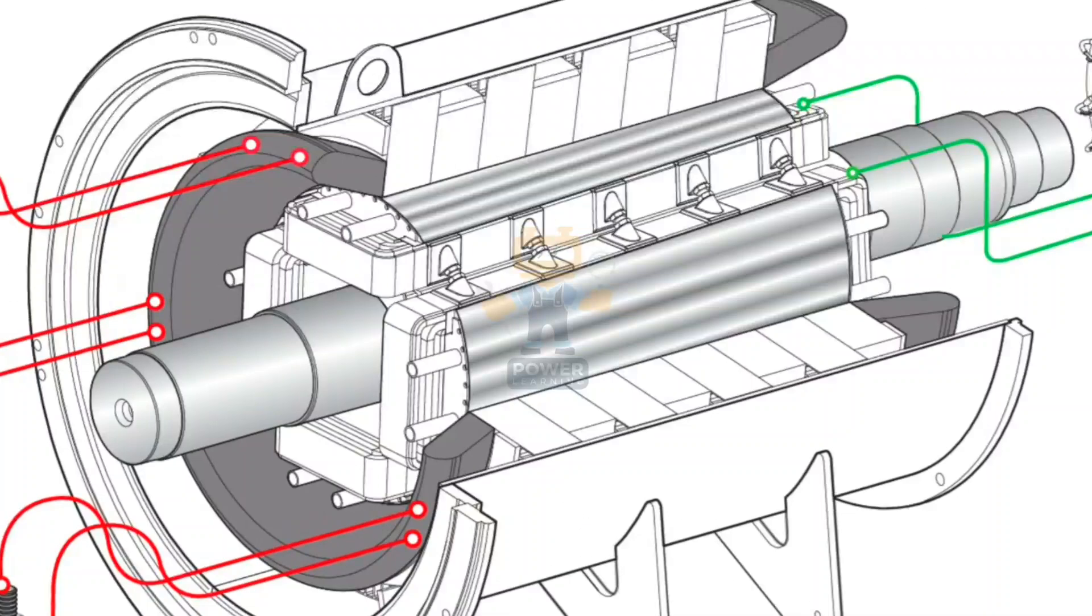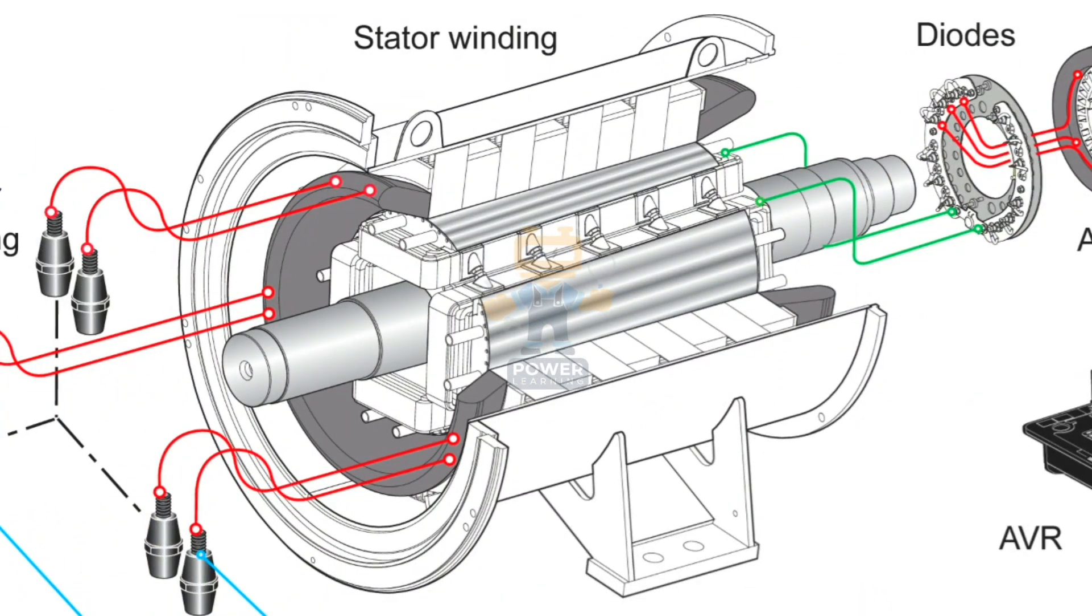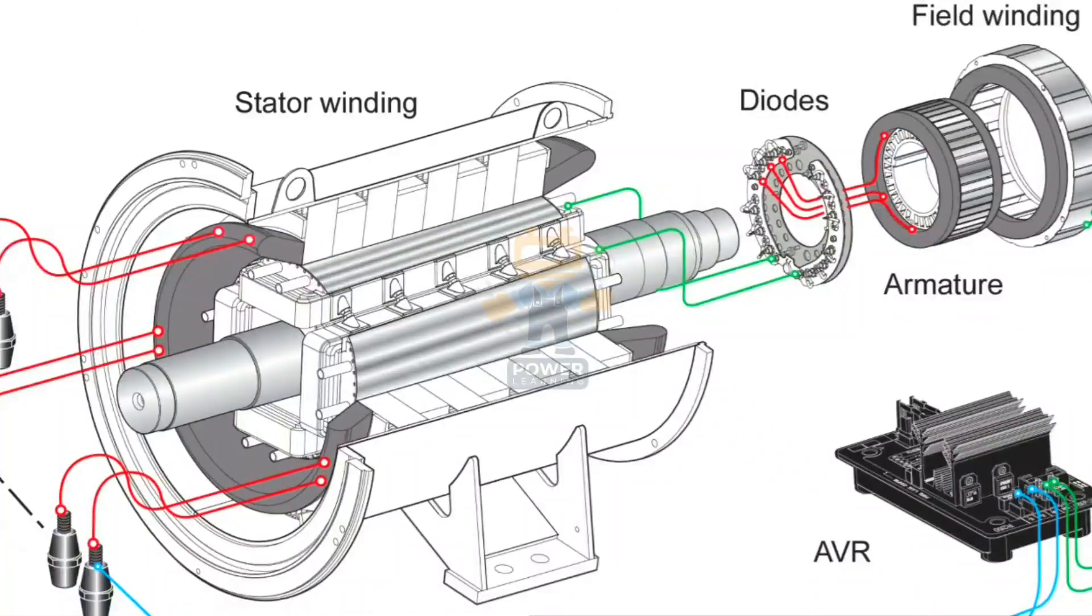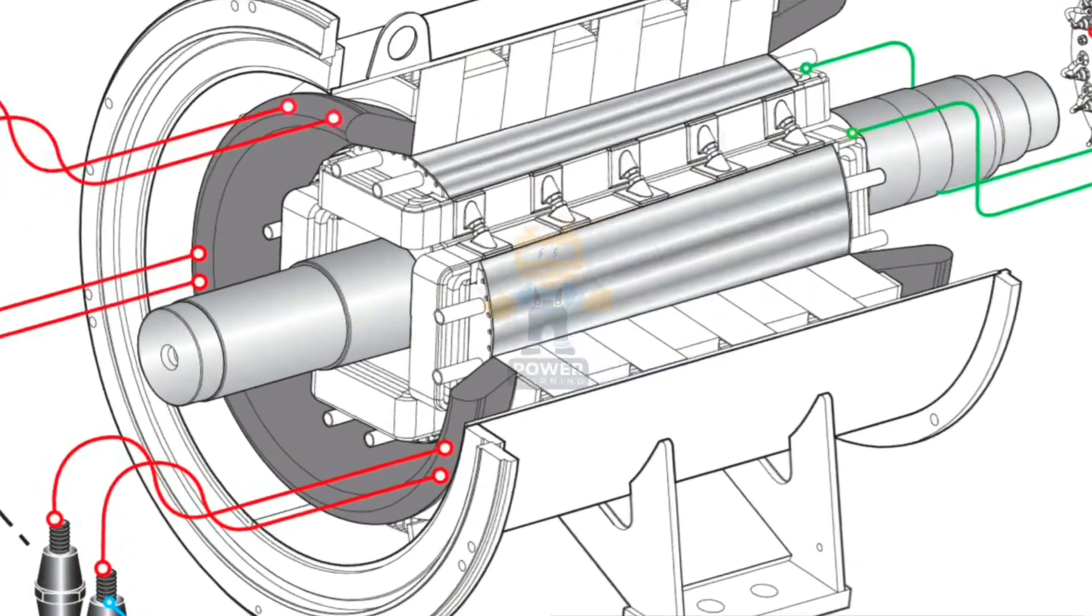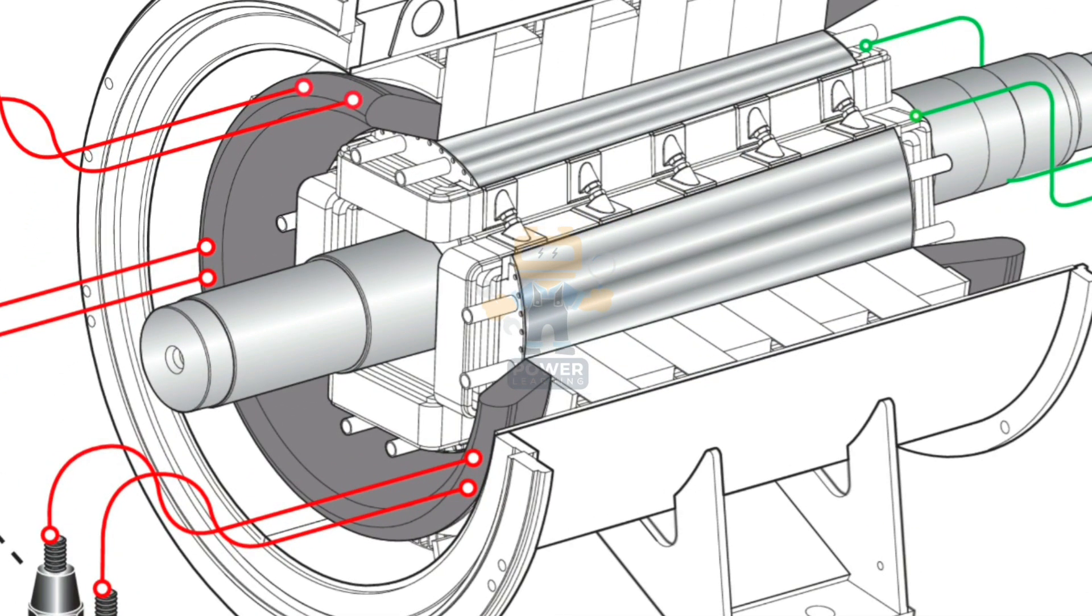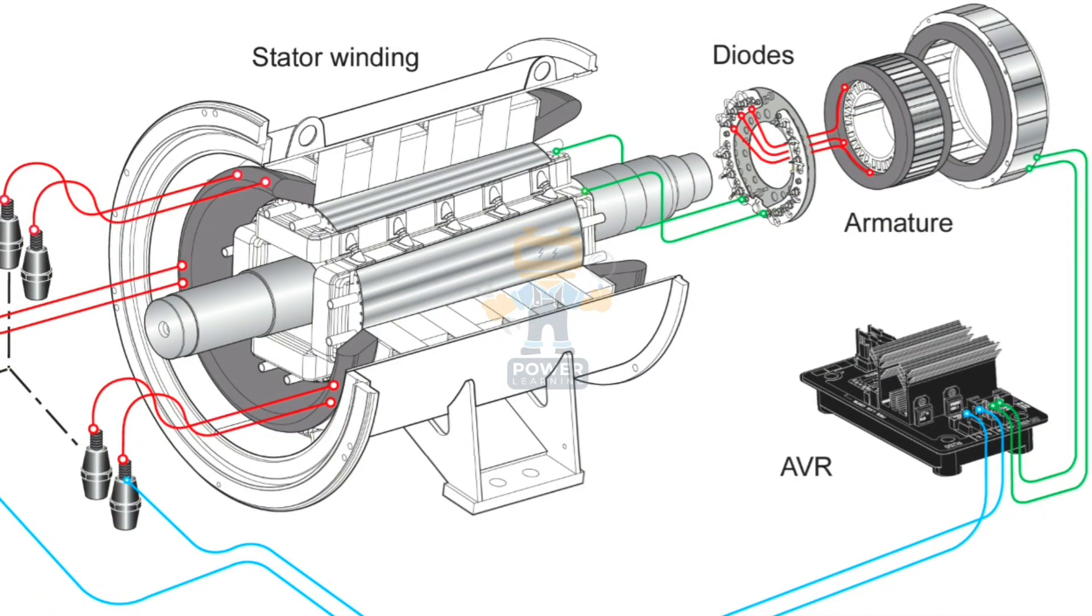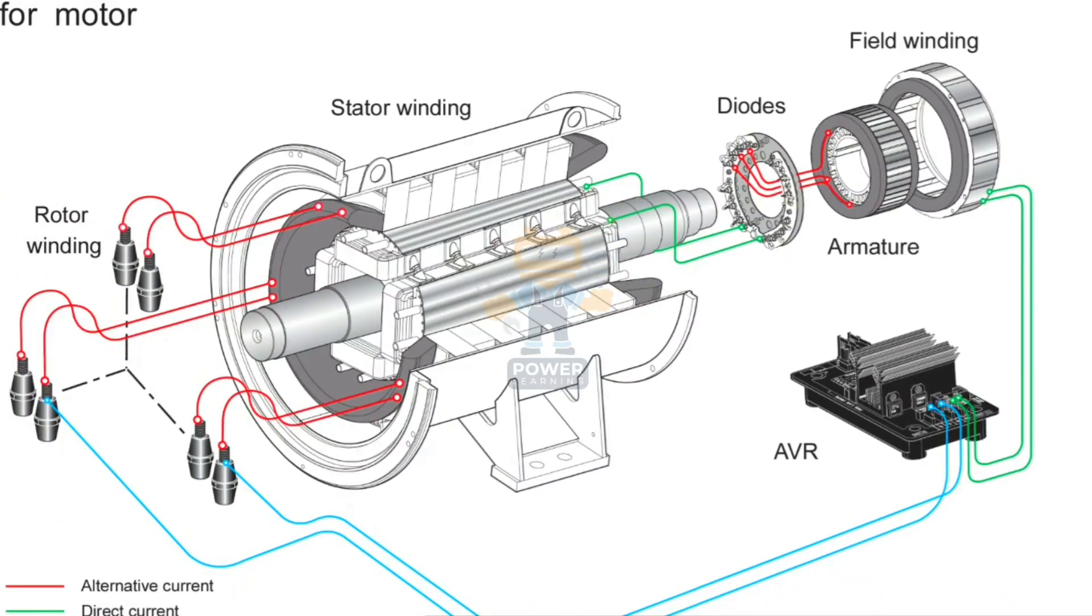The inner part has a shaft. One side of the shaft will be connected with the engine and the other side will be connected with the bearing, so it will balance the rotor inside the stator winding. On the rotor we have four windings: one, two, three, four. These four windings are series windings connected with each other, making a four-pole electromagnet - two poles are north and two poles are south.